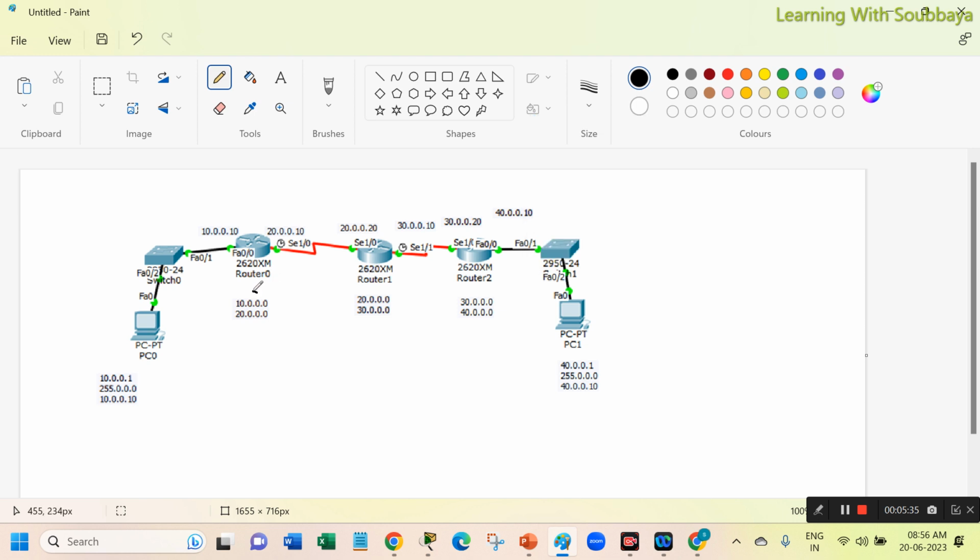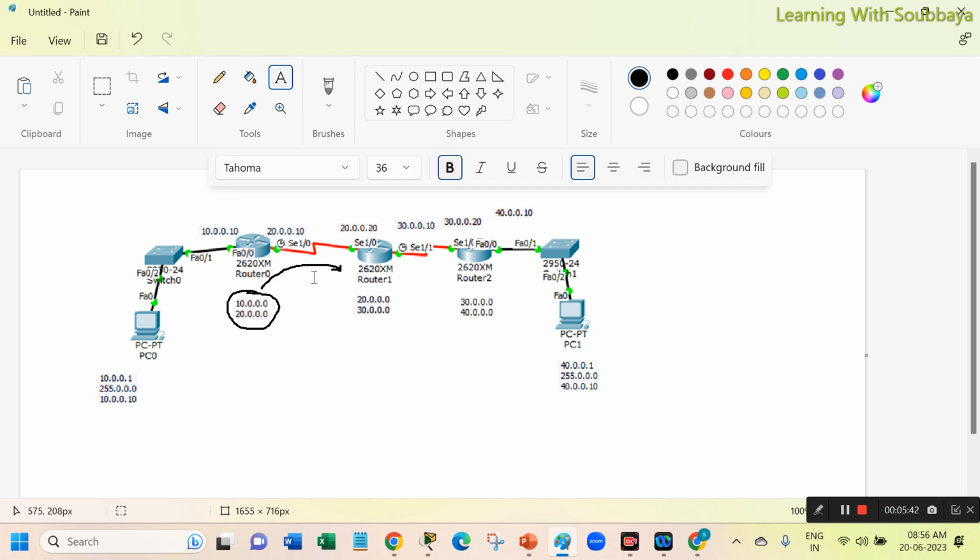Every 30 seconds, it forwards the information from R1 router to R2 router here. So what is the information coming to R2 router here? The 10 network as well as the 20 network, right? So I can say 10 and 20 are coming to R2 router. But R2 router already knows about the 20 network, right? So which network is missing here? The 10 network. So R2 router learns about the 10 network here. Now R2 router has 10, 20, 30, right?